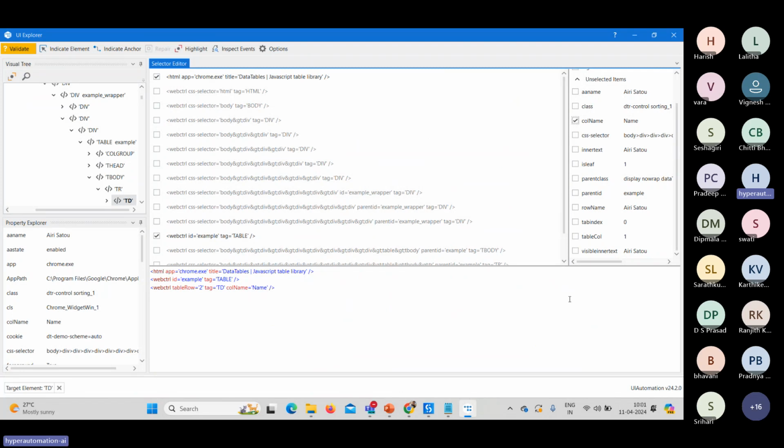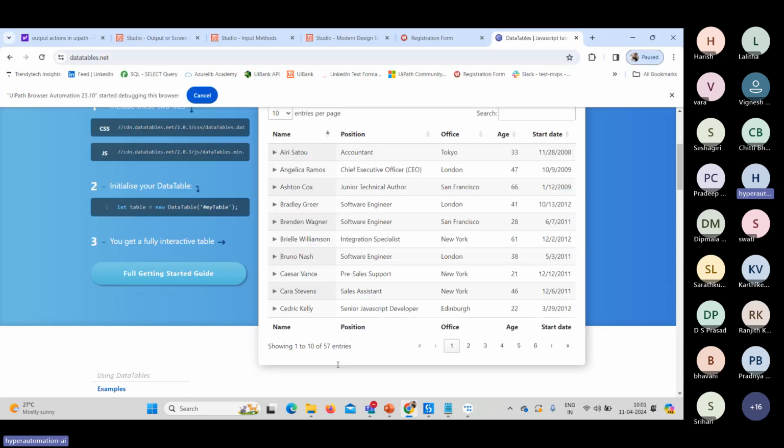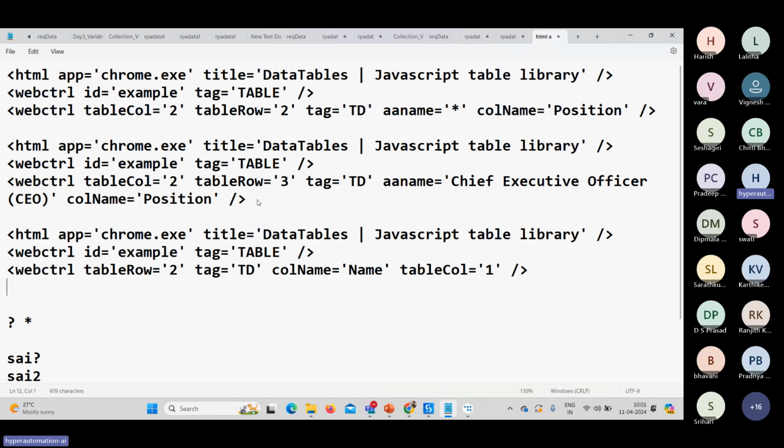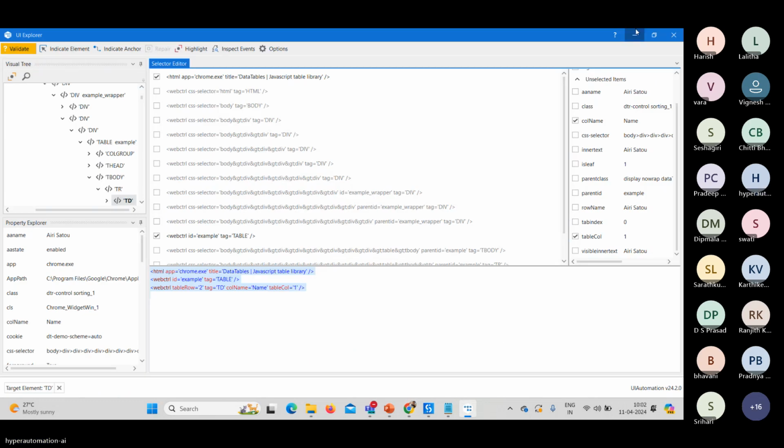So we can have a difference in terms of the column name as name only, and also the column position also. Right, the table column is one. Right. So let's see what I need to change here to make sure I'm getting not the positions but the names. So I see that the table column here is 2, but it is 1. Okay, that I need to change. And the column name here is position, but I need to change to name. Right. So those are the two changes I need to do.